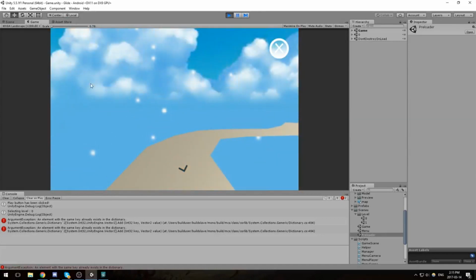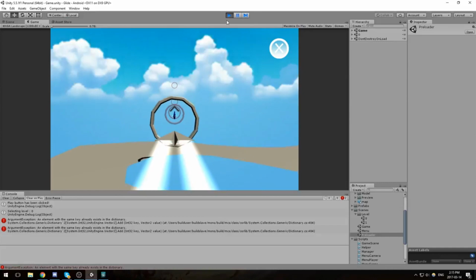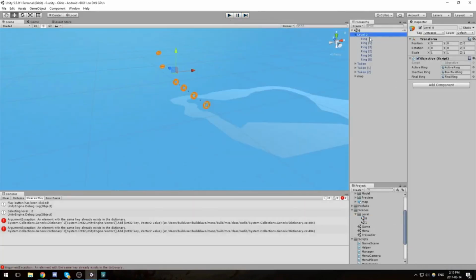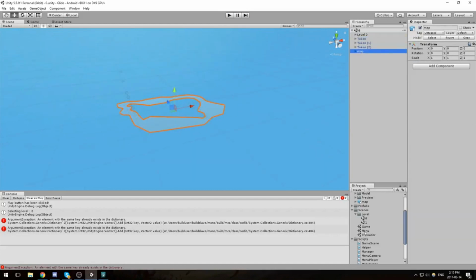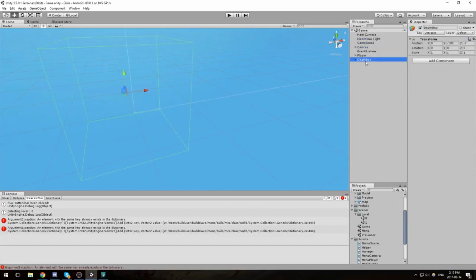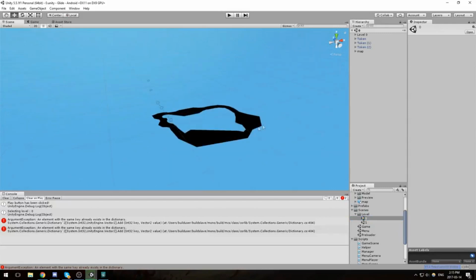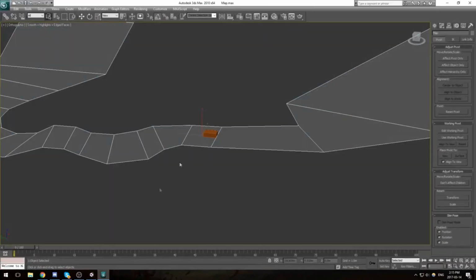Now I just realized that I'm dying because of the death box right here. So what I'll do, go back on my level, get rid of the death box. I'm not quite sure where they are. Oh, I think they are in the game. Let me go in the game and get rid of that death box. It's kind of pointless if we're gonna make our own levels.